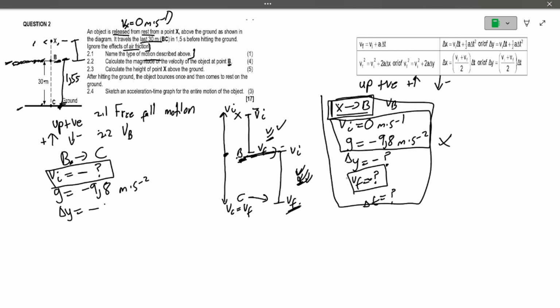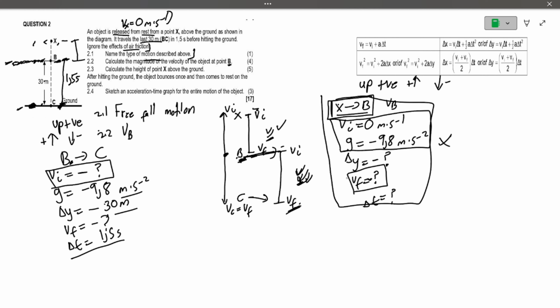So it's covered going down. How many meters of distance is covered? It is 30 meters. And then what else are we given? Final velocity. We are not given final velocity because it's the velocity at C. It will be going down, because when it arrives at C, the ball will still be going down, but we don't know the value. What else are we given? The time. The time it takes from B to C is 1.5 seconds. So we are given three things: the gravitational acceleration, the distance, and the time.